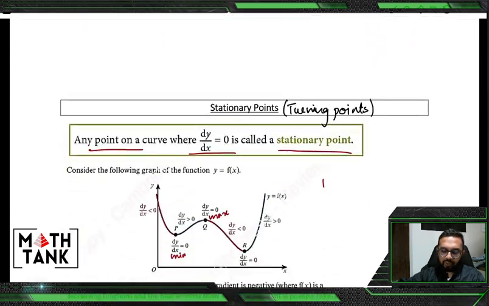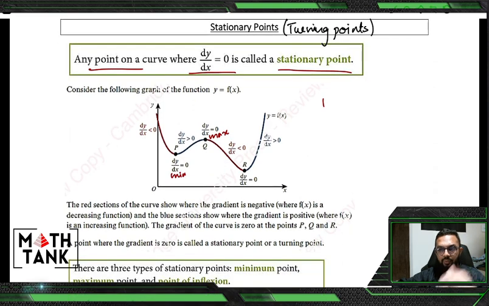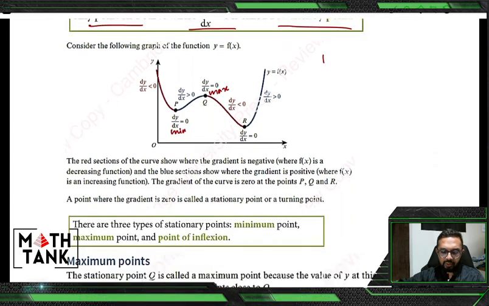Why is the double differential useful? Because we want to next calculate turning points or stationary points. Stationary points are points where dy by dx is equal to 0. A lot of these questions are about stationary points, and they sometimes lead to complicated algebra as well. They can have a lot of quadratics, a lot of disguised equations, questions with radicals and so on. So make sure that you know your algebra when you are doing stationary points.